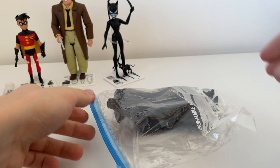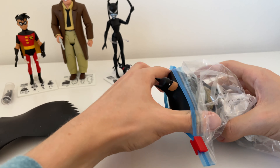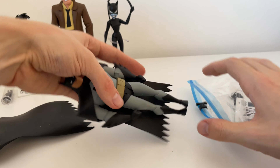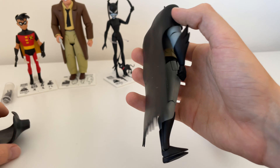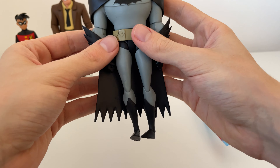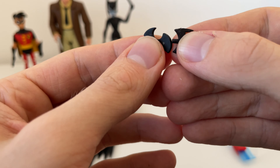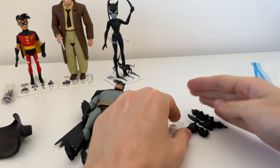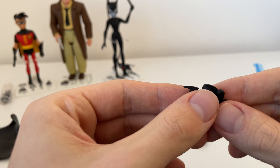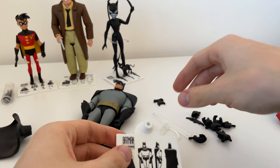Last of the loose figures we've got the main man himself — Batman in his New Adventures appearance. He actually comes with two capes, which is pretty cool. One of them is slightly more curved than the other, though there's not much difference. Really nice figure with a really animated face, and all the articulation again. Accessories include the back claw — looks like you can remove it, like it's been fired away — loads of different hands, and a batarang, with Batman's hand literally firing it. And then the display stand.